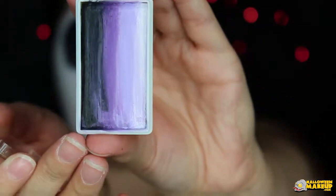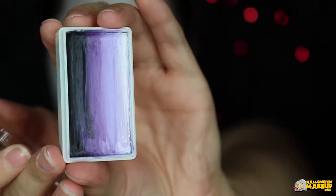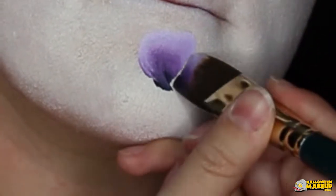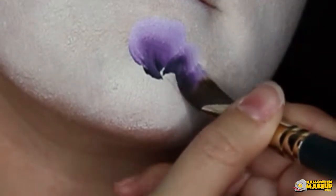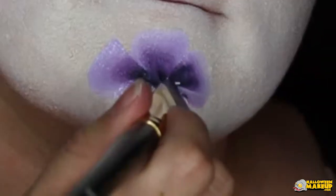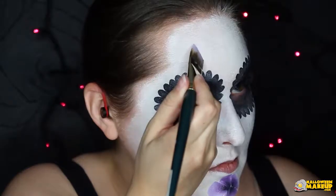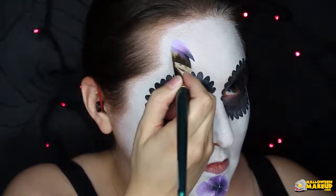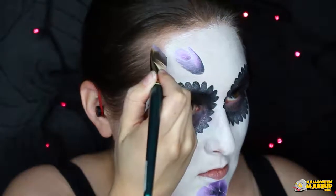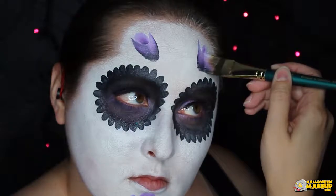Now, this particular product is called a one-stroke split cake. It typically consists of 3 to 4 different colors that when you use a wide-angled brush and some water, you will only need to swipe it a couple times and you will create a gradient of those colors and they will flow together. In this case, I am using what's called the Black Iris Split Cake by Tag to make rosebuds and rose petals. There are a lot of awesome tutorials out there that teach you how to make detailed and elaborate roses, but this is one of the easier forms to make.